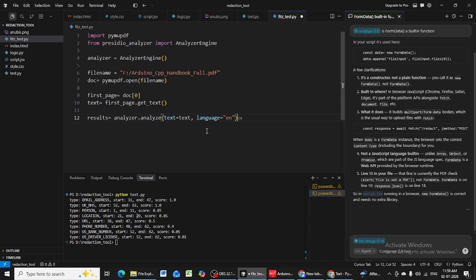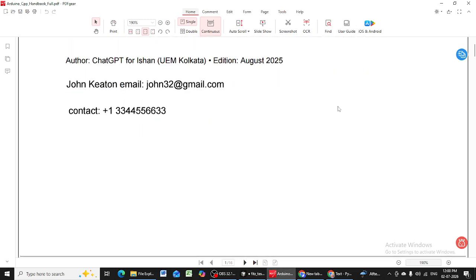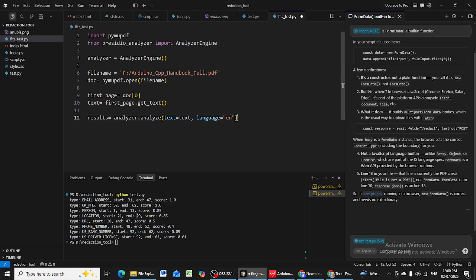Inside the text parameter you select the variable storing the extracted text, and you specify the language your PDF is in. We have used English here, so we are going to explicitly mention that it is English.